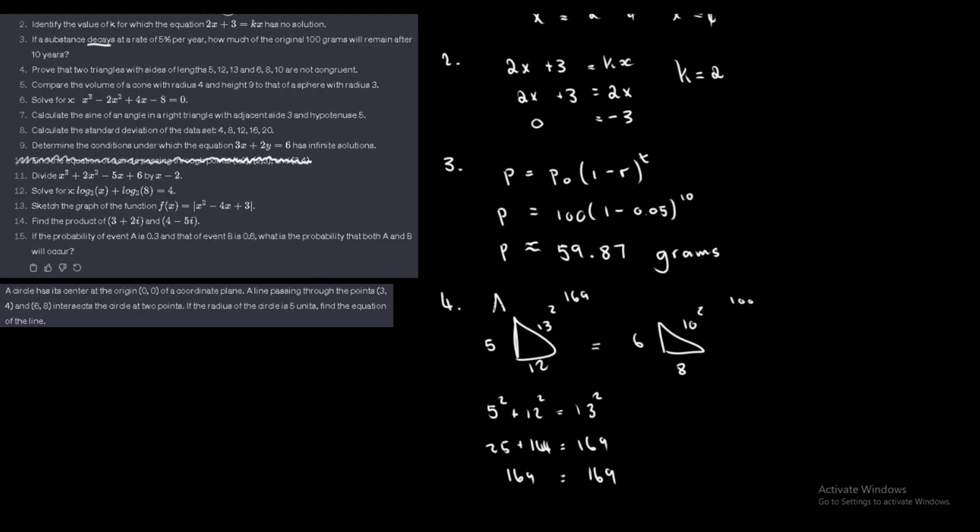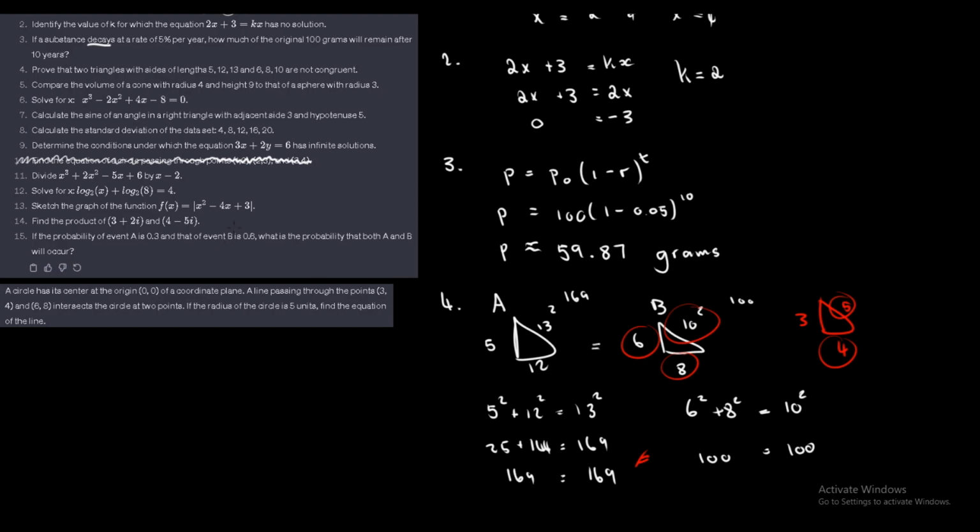So that's for the triangle. Let's assign triangle A and triangle B. In this case, it's going to be 6 squared plus 8 squared is equal to 10 squared. Well, this is definitely going to be 100. 100, 100. Why is that? Because if you know your special triangle 3, 4, 5, we can see that this is a multiple of it, by multiplying by 2. So you can cut that down, and then we'll see 25, 25, but in this case we'll see 100, 100. So no, these triangles are not congruent, meaning they're not the same side lengths.